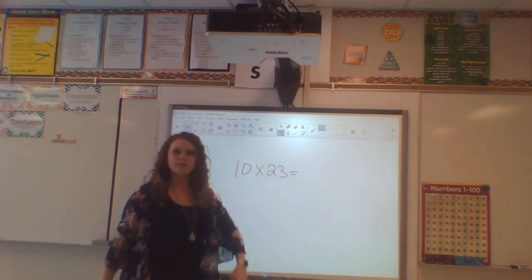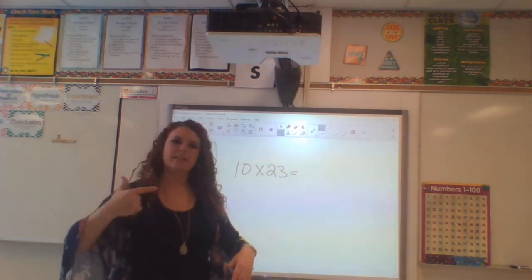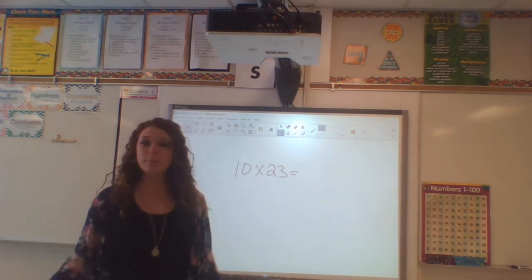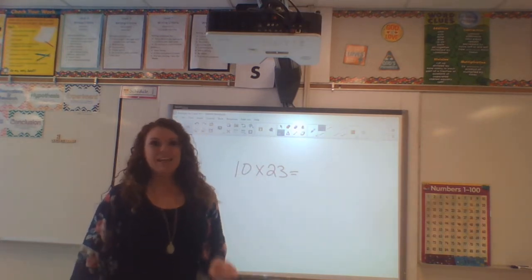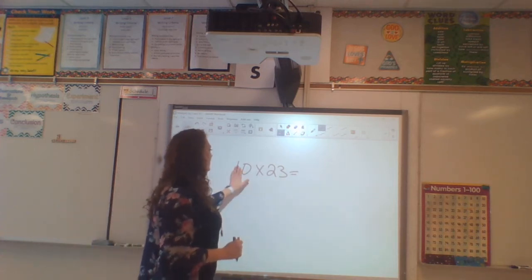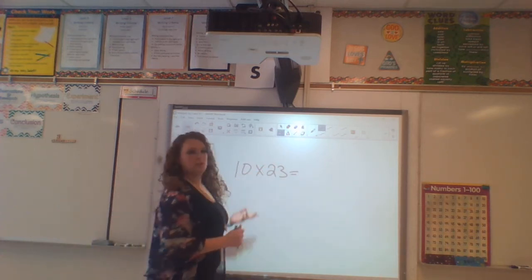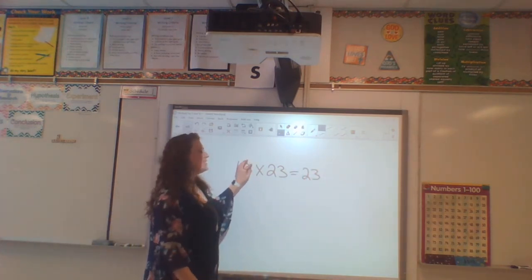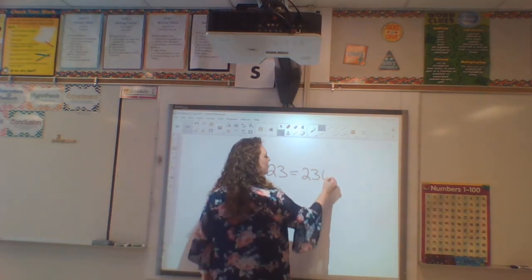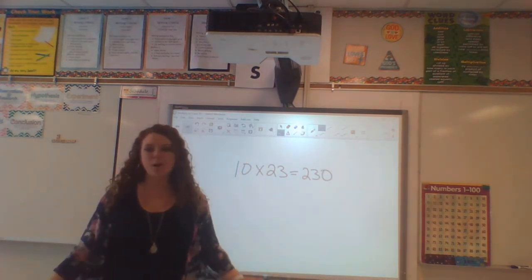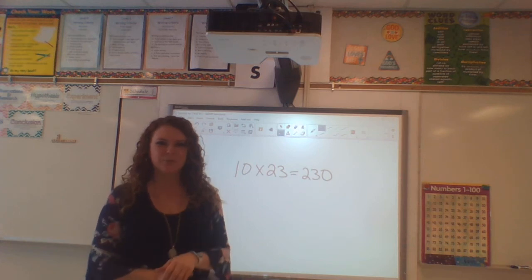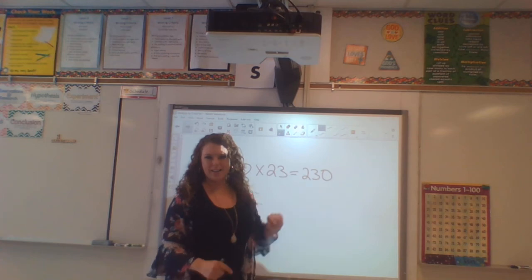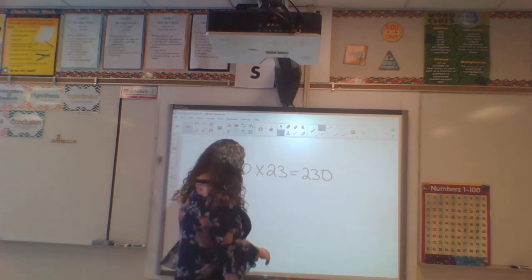Now, I could go all the way through 10, 20, 30, 40, 50, 60, 70, 80, 90, 100, 110, 120, 130, 140, 150. I'd keep going all the way up until I got to 23, but that would take a long time. If we use the trick of multiplying by 10, we're going to look at the 1 and multiply it by 23. That gives us 23. And then we have a 0 in there as well that I'm just going to add on the back. Now, that's not a technically proper way to learn it, but that's just a little trick that I'm going to give you. Anything that you multiply by 10 is that number with a 0 added onto it. So just a fun thing to think about.